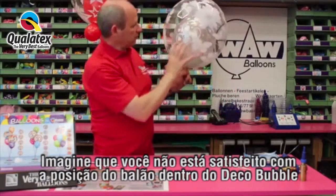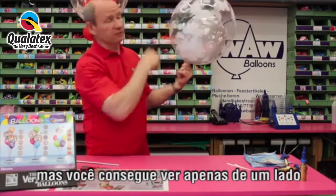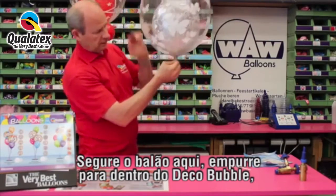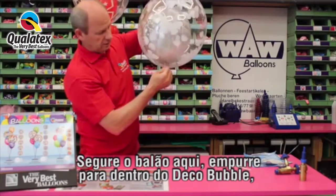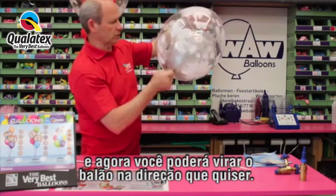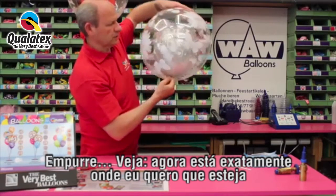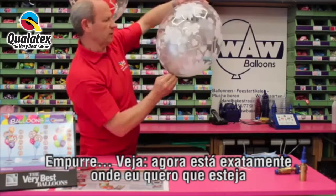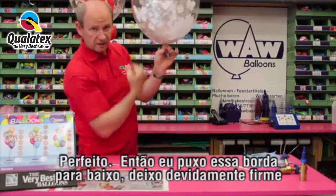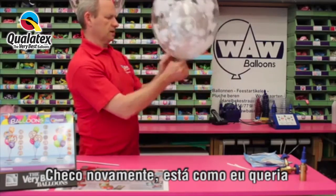Now I can imagine that you're not happy with the positioning of this balloon. Remember, it has Just Married, but you only can see it from this side. Should be very easy. Hold the balloon here. Push it further into the bubble, and now you should be able to start turning this balloon in any way that you wish. Push. You see? And now I'm exactly where I want to be. Perfect. And I stretch this neck to the bottom so it's properly fixed. Check again. Yeah, that's what I want.